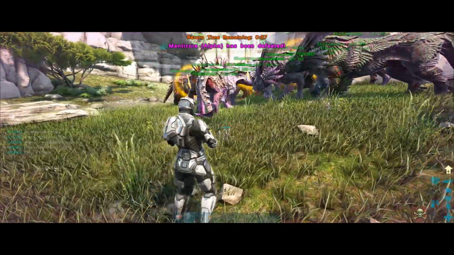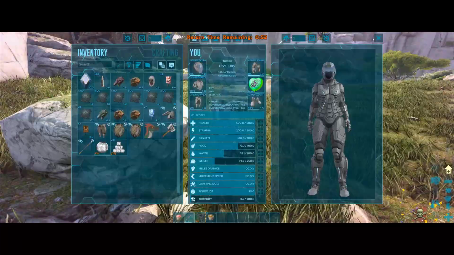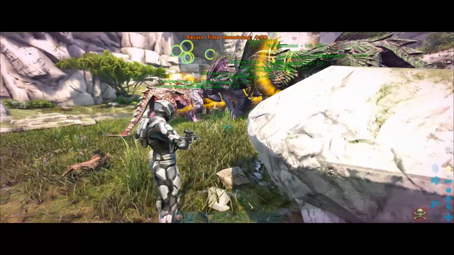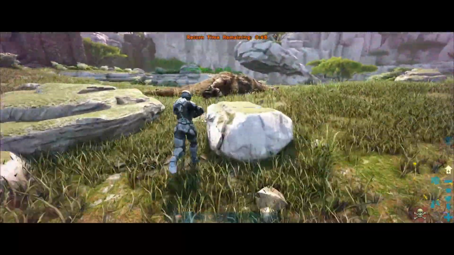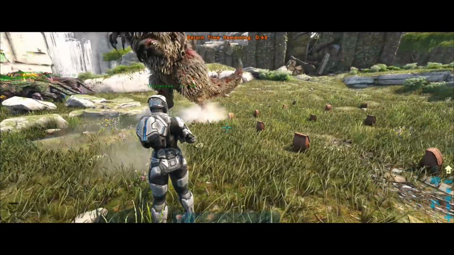And there you go. So, we emerge with plenty of element. We didn't lose a single tame. And that is on official settings with some of these amazing dinosaurs. So, hopefully this does help you out.